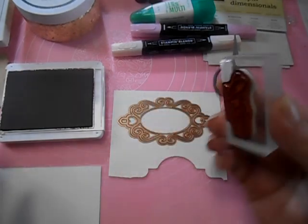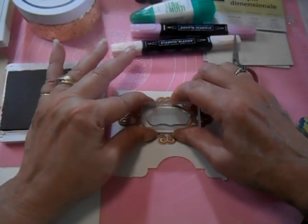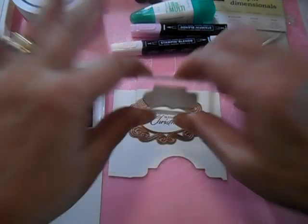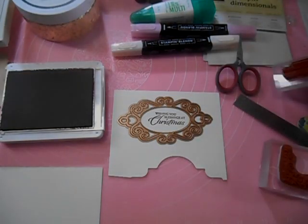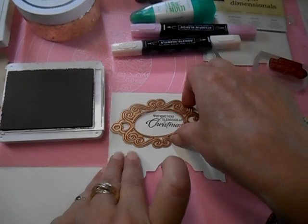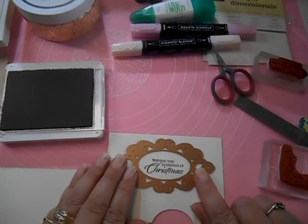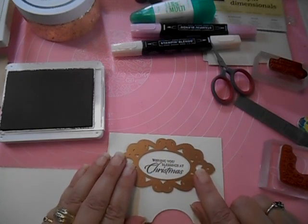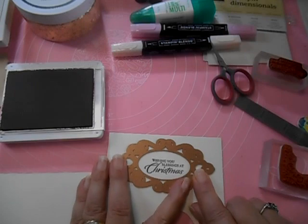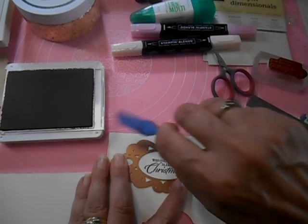Get that inked up real well. 1, 2, 3. Okay, and if it's a little bit crooked, it's no problem because we will die cut it next. So I'm going to lay this on here. I can look through the center of my die there. I get that all lined up nicely. And I have a bit of painter's tape around here somewhere. There we go.